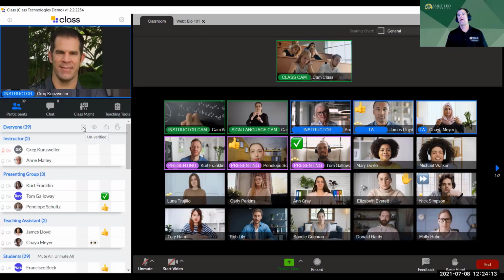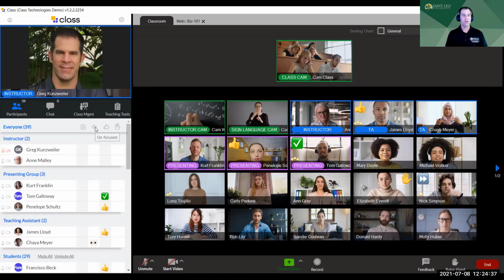Just like we have students coming into our classes, they want to prevent Zoom bombing. So if they're unverified coming into your class, they're not going to have any rights to do anything. And you'll know right away if somebody shows up unverified, because this box would be checked and it would say that they're unverified.